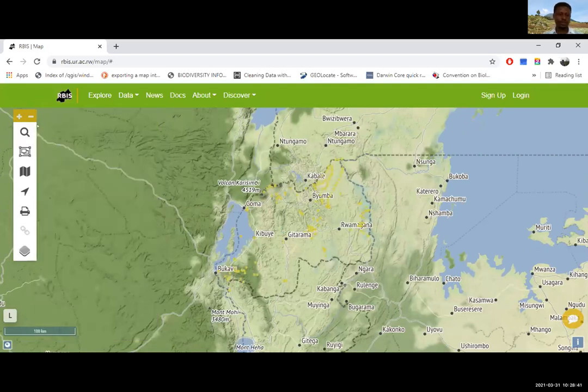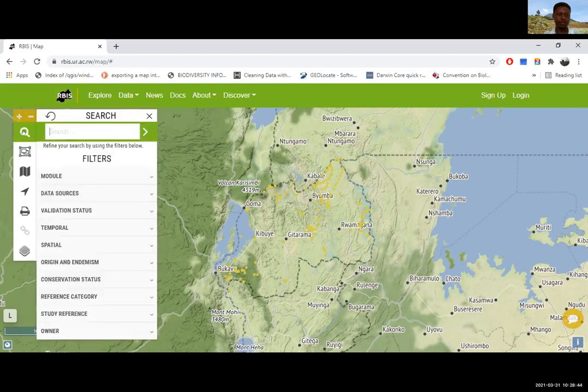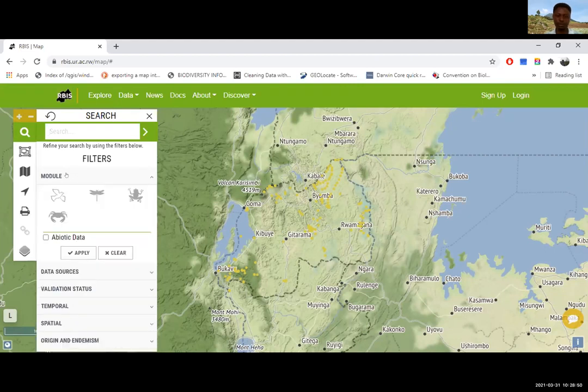And let's take an example of a module. Let's say I'm going to look for one of the modules already on the platform, for example, the avian module. You need to click on the icon representing the module you are interested in.